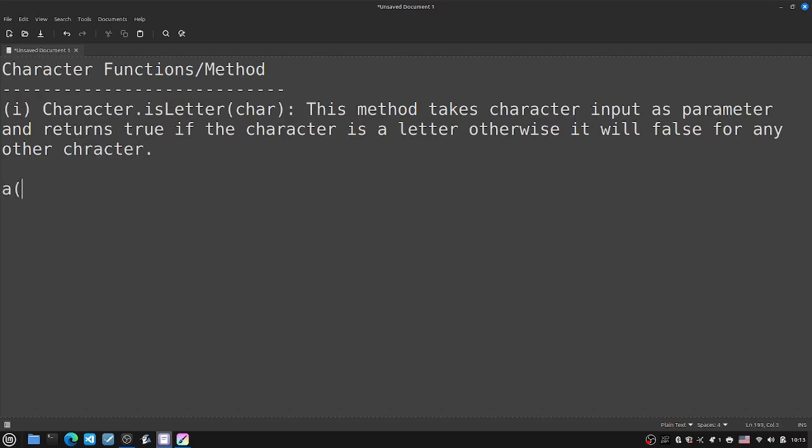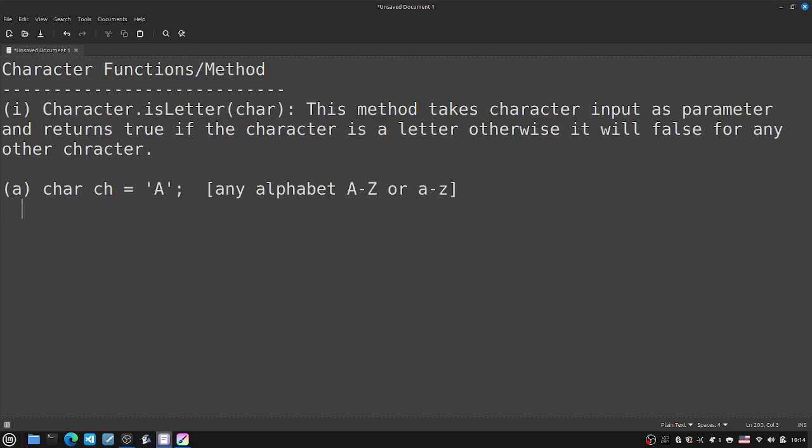Example, I'll write in short. Char ch equal to a. Basically, any alphabet from capital A to capital Z or small a to small z.